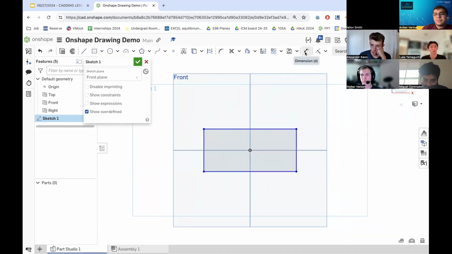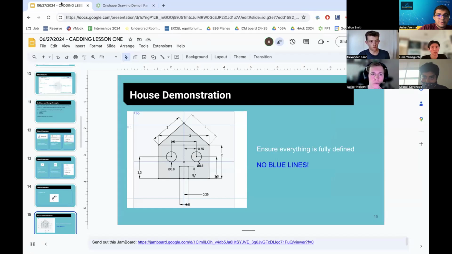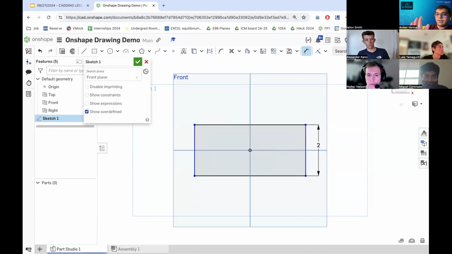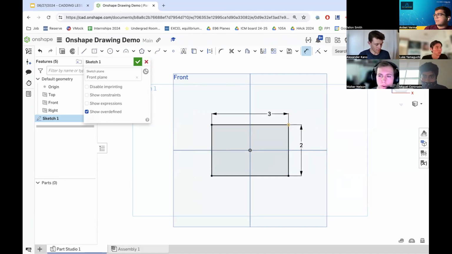So now what we're going to do is use our handy dandy dimension tool. The way you guys can find that is in the top right corner. So we're going to hit dimension, and basically we're just going to hit the sides that we're going to dimension of this rectangle. We're going to hit dimension this side first. I forgot what the height was. 2 inches. So we're going to make this side 2 inches. If we do 2 inches, the height of our rectangle is now 2 inches. And similarly, we can also change the width of our house and make that 3 inches. And now we have a 3x2 rectangle.